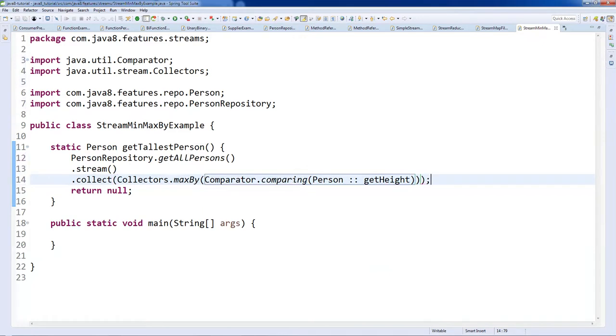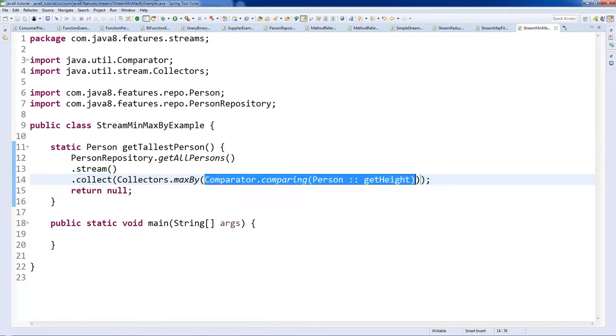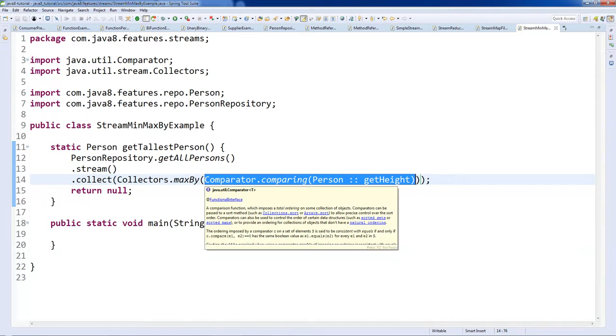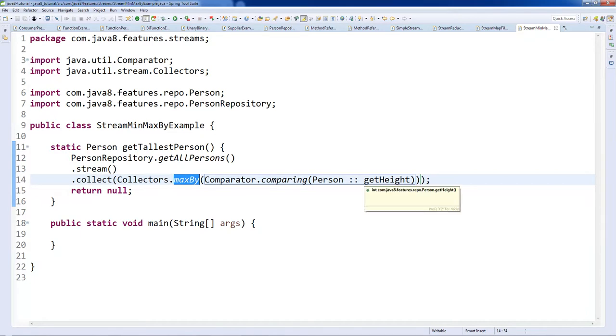Here is the list of persons, here the stream of persons, and then I'm collecting the data using Collectors.maxBy, which will help us get the tallest person, because maxBy always looks for the tallest person or the maximum number.